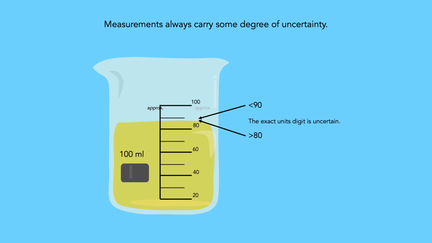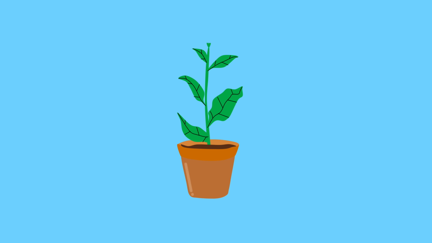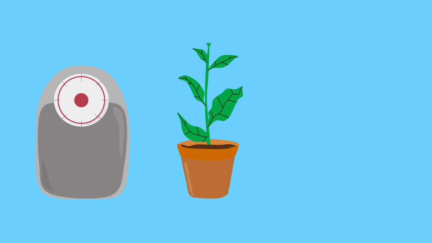While I may think that it is 88 milliliters, someone else could view it as 87 or 89 milliliters. This shows us that when we measure things, we are approximating. Measurements always have some degree of uncertainty. Let's look at another example of this. If we measure a plant in a pot using a dial scale, you might see a number like 6.7 pounds. However, if we measure the plant in a pot using a less precise balance, we might get 6.6 pounds. See how the object has different weights depending on what you measure with?